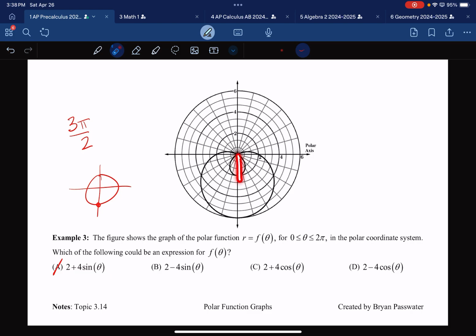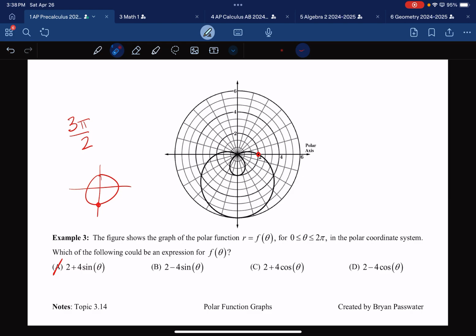Okay, again, face straight down, plug in 3 pi over 2, and I'm going to plug that in over here. Again, cosine of 3 pi over 2 is 0. 0 times 4 is still 0. And then 2 minus 0 is still 2. Okay, so I've really only eliminated A by choosing to point straight down. What's another value that I can choose? I'm looking at that one right there. That one looks really nice. Now, if I plug in this value, if I point out to the right, if my theta is equal to 0, straight out to the right, I should get out a 2. Let's see what happens. Maybe that was a better point.